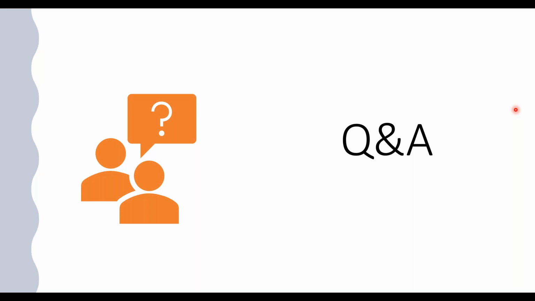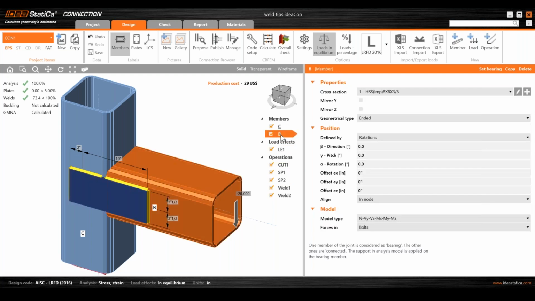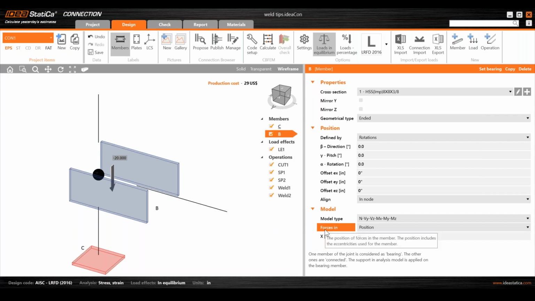For situations in which a member has to be offset manually with a set distance and not a cut, does the force and position measure from the new offset point or the original work point? I believe it will always be according to the node, and you can view that node by going to the wireframe view. So if you were to say forces are not in the bolts or in the nodes, but in position, and manually change this, you will be able to easily see where your point of zero moment is.